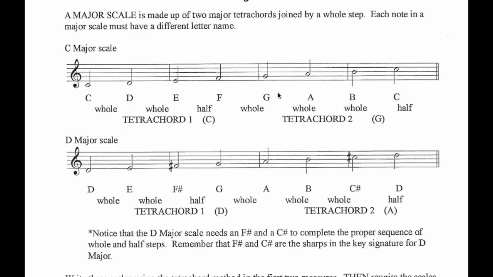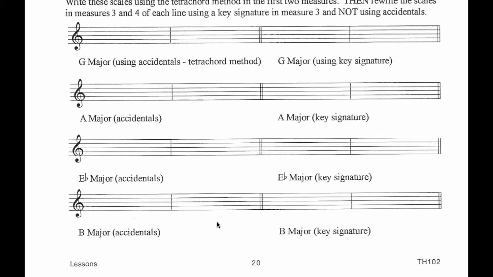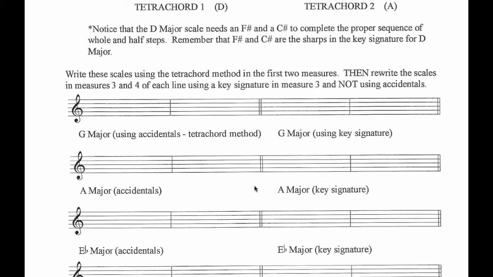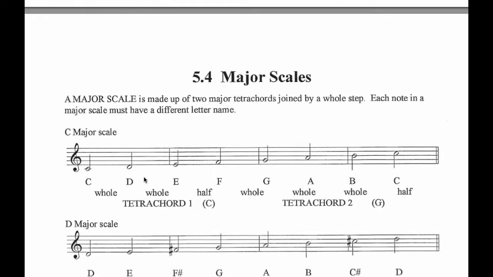This is just to reinforce the principle of using tetrachords to form major scales. Why are scales so important? Every song you sing has its own key signature, and every key signature has a particular feeling or tone to it. Composers choose key signatures on purpose, and they evoke particular emotions or feelings. Some key signatures are easier to sing in than others. So it's important to know about key signatures and scales and tetrachords.